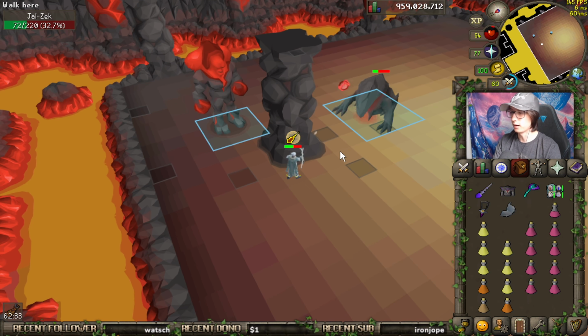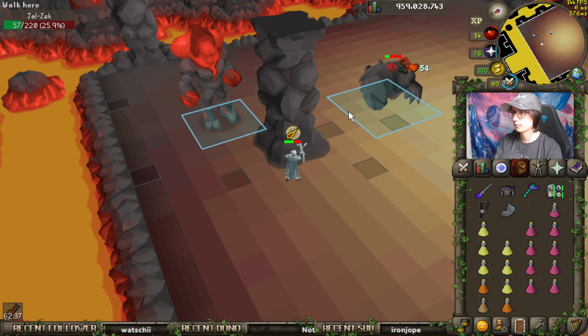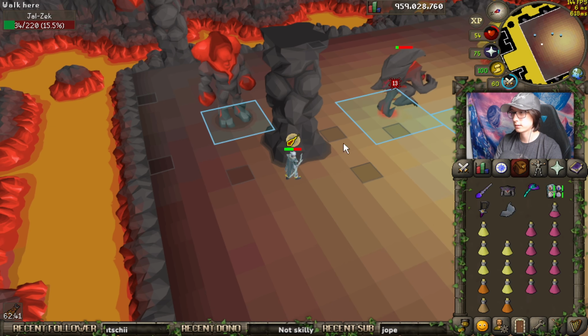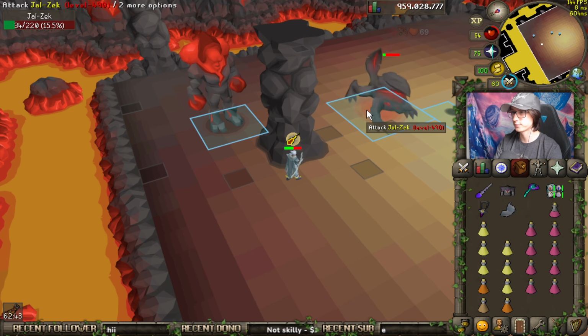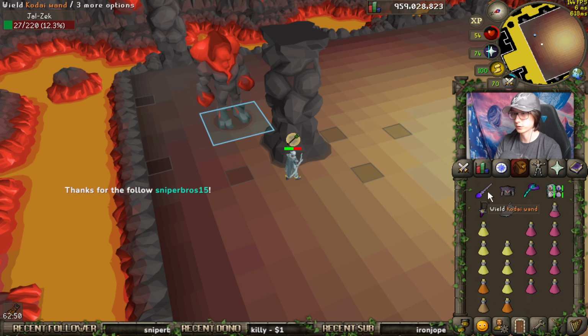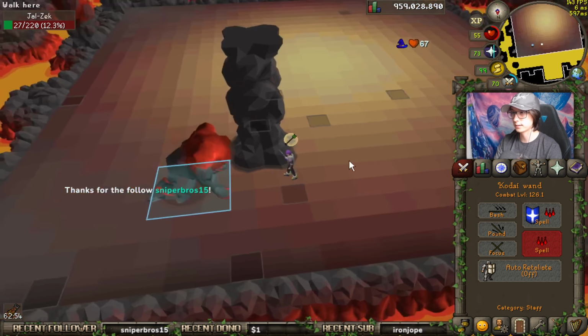Blood barraging mages is a viable strat. It's a thing you can do. Don't recommend it though. It's just very slow and wastes supplies. There are better things to blood barrage, and brews you have plenty of. But if you are like 10 HP and the major is the last thing alive, absolutely blood barrage it. Negatives off. Check we're on autocast, and off we go.